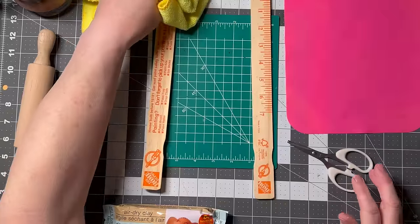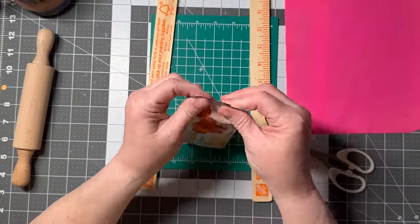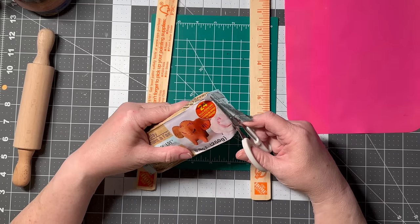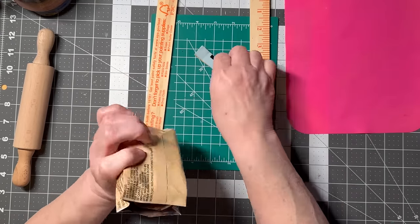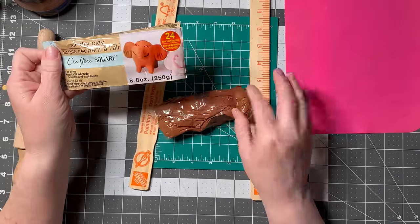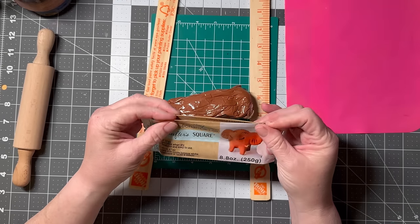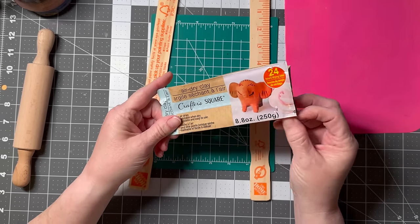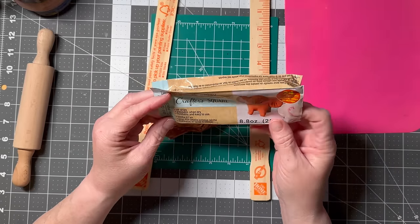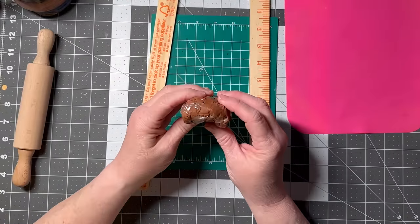And I have a rag to clean up. Now here's what I've learned while I'm opening this. I've been watching a lot of videos. You don't use a lot of water. I don't know if this is paper or paper clay or made out of earthen, like organic clay. It's a 24-hour drying time. It doesn't tell me what it's made out of. I have some other clay that's paper clay.